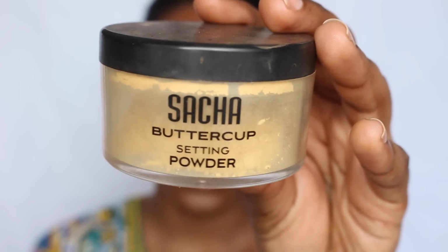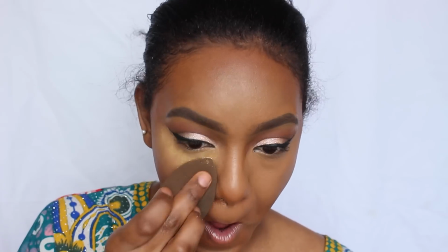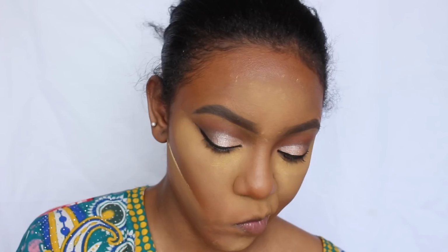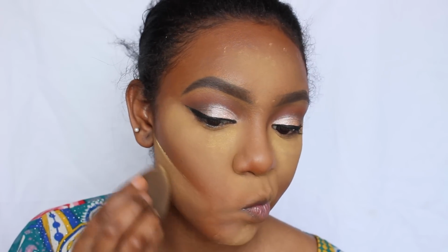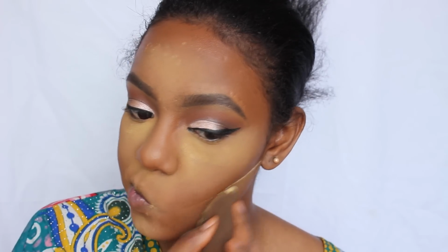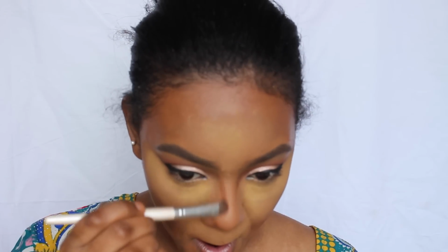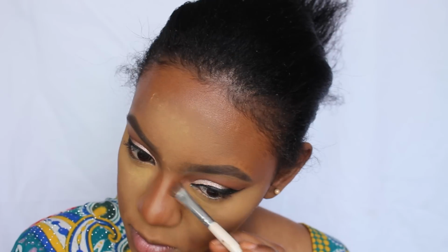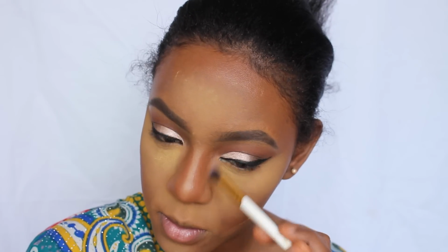And I'm gonna set all the concealer that I applied with my Sacha Buttercup, and I'm gonna be baking for a few minutes. I'm gonna apply the baking powder to every area where I put the concealer and around my mouth and under my contour to make sure that it's really sharp. You guys already know how a baddie has to look, you know, sharp contour and bomb ass highlight. You already know, I don't have to tell you everything.